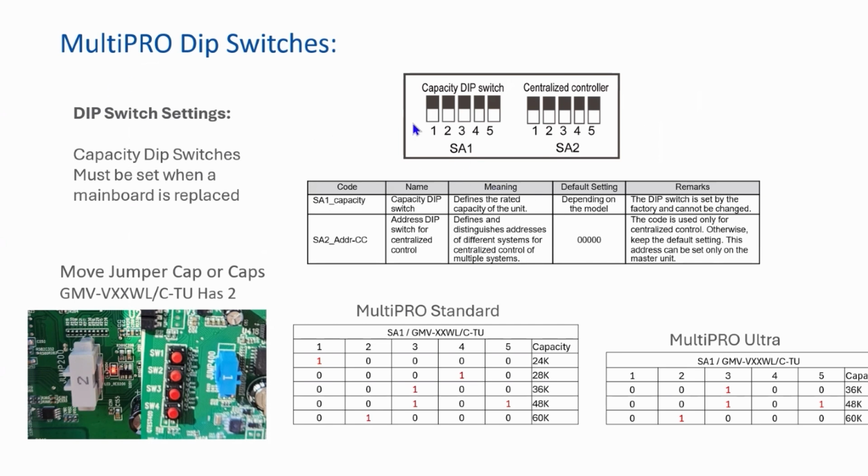And whatever these capacity dip switches are set for on the old board, make sure you set the new board the same way. Also look very closely and make sure if there are any jumper caps. These are some examples of jumper caps. You see that jumper cap, your new board is not going to come with that. You have to take the jumper cap out of the old board and put it in the new board. Otherwise, you're going to start that machine up and immediately have an error code.